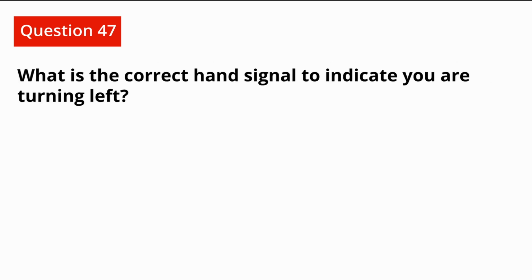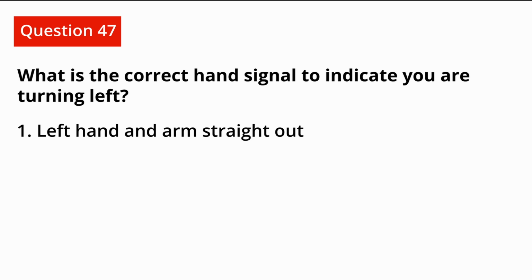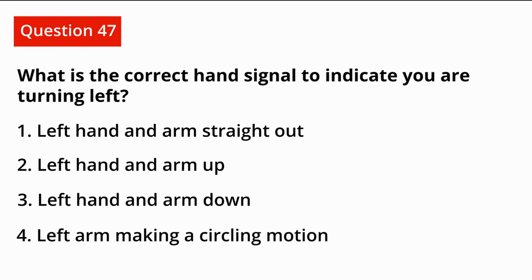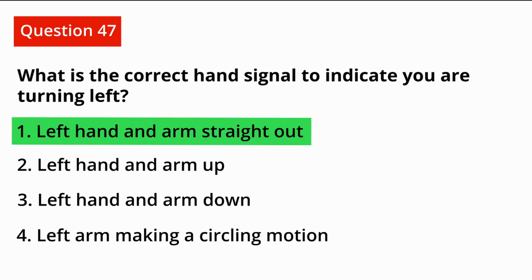What is the correct hand signal to indicate you are turning left? 1. Left hand and arm straight out. 2. Left hand and arm up. 3. Left hand and arm down. 4. Left arm making a circling motion. The answer is 1. Left hand and arm straight out.